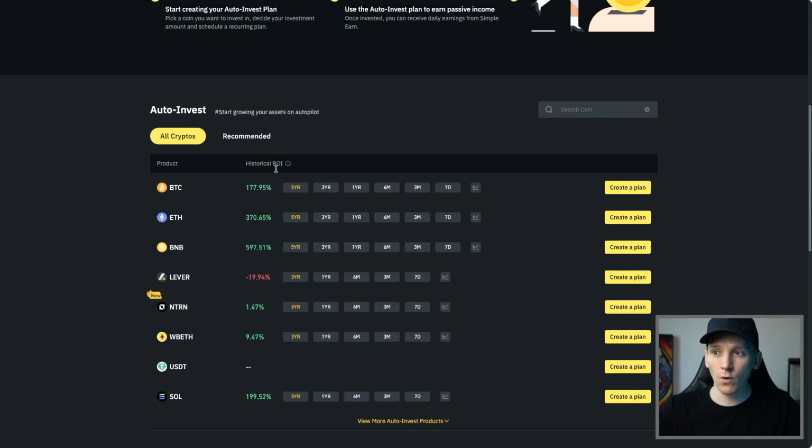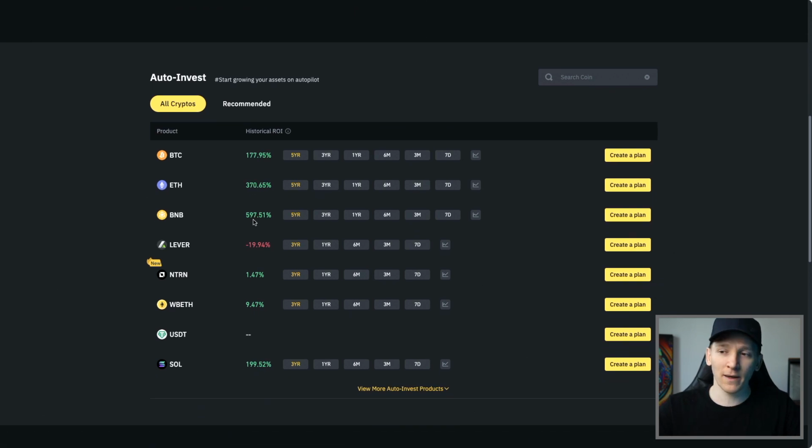But historical ROI, you can see here, this is if you had invested a set amount over a certain period of time. As you can see, with shorter periods of investing, of course, you don't make as much because the price can't move as much in a day or 7 days as it can in 5 years. Now, all these tokens have performed very well in the past, but of course, that is not an indicator of future potential performance as well. So, dollar cost averaging isn't some panacea that makes us all make money. You have to obviously invest in the right tokens that are actually going to go up over that time.